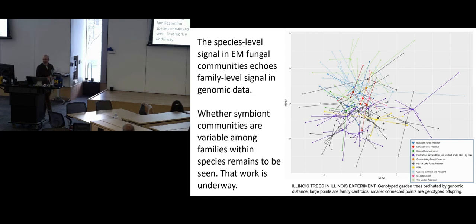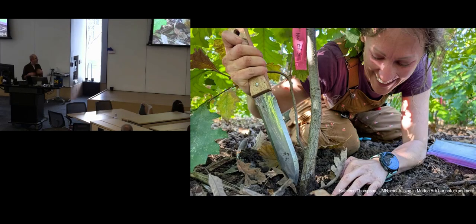And that's the next thing that Kathleen will be looking at, because this past October, she and a whole group of people spent a week out in the field with us digging up roots around each of the planted trees in our common garden to ask this question: are the mycorrhizal communities that we see assembling on Minnesota versus Illinois versus Oklahoma trees, are they differentiated, right? Are the genotypes of the trees filtering differently from the mycorrhizal communities that are already present at our site?